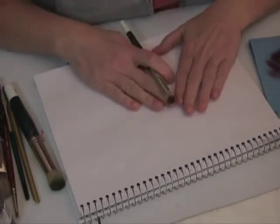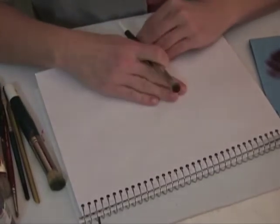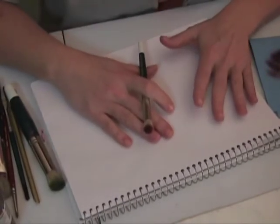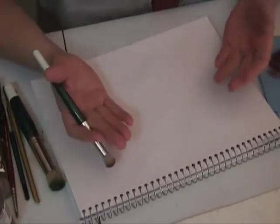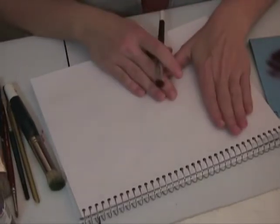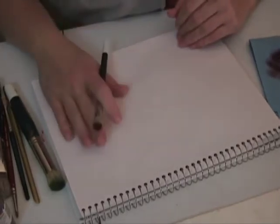Then you're going to go to your project. Now what you need in this case: with dry brushing, you needed a project that had even tooth. With this, you need a project that has even smoothness. You can see there are some real differences in the type of painting. If you have any tooth, you're going to screw up, and if you have no tooth, you're going to screw up. So it's real important. Dry rub, you have a smooth surface. Dry brush, you have tooth that's even on your surface.